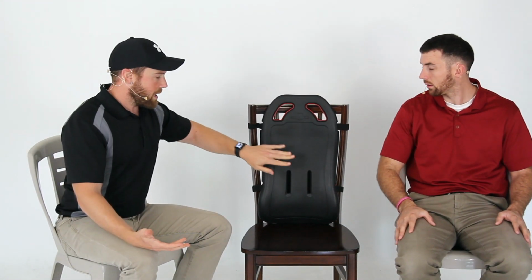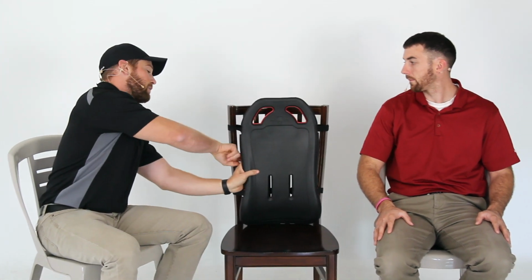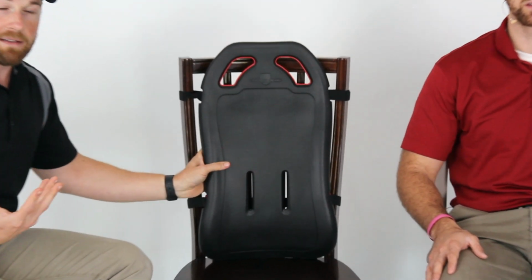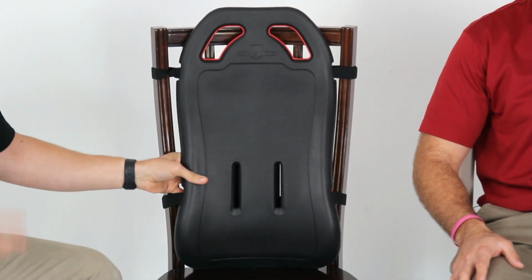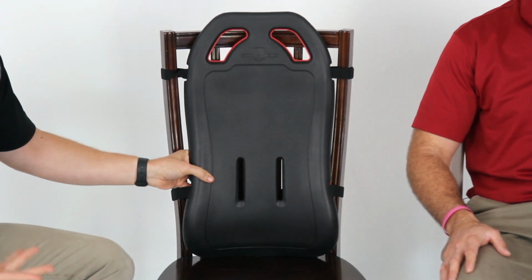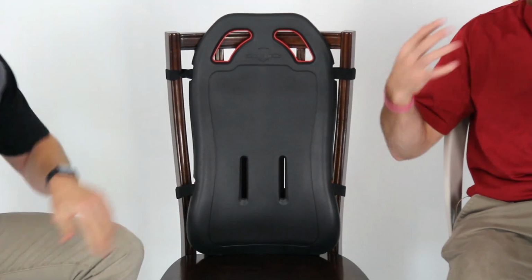One thing I am going to say about it is this is firm. There are four layers. You can look on it. The back is hard plastic. If you look on their site, they break down all the layers. I don't want to bore you all with that. It's cushioned, but it's not super soft. It's not like a pillow or a normal car seat. It's a lot firmer than that. But it probably should be more firm than soft, if it's going to do its purpose.